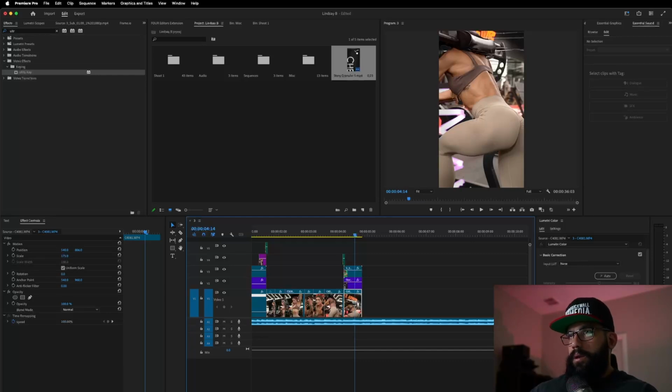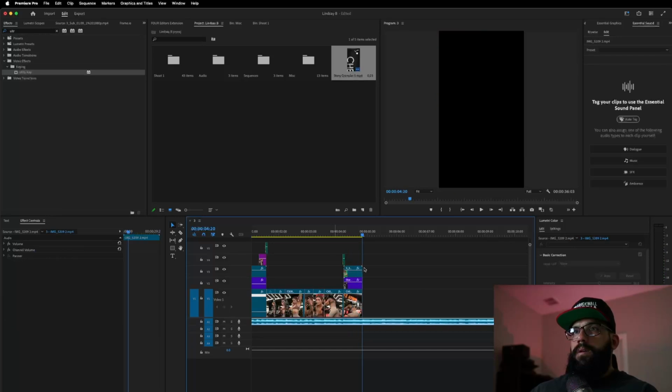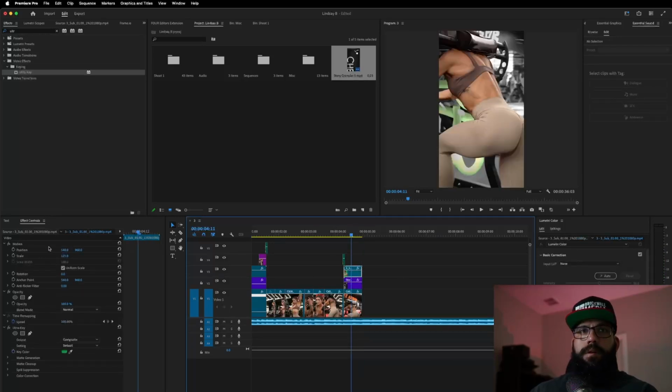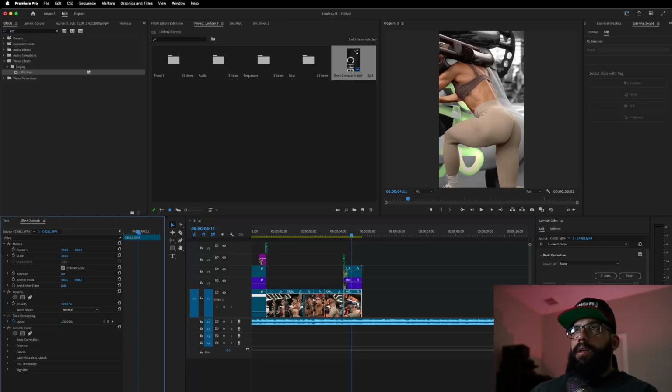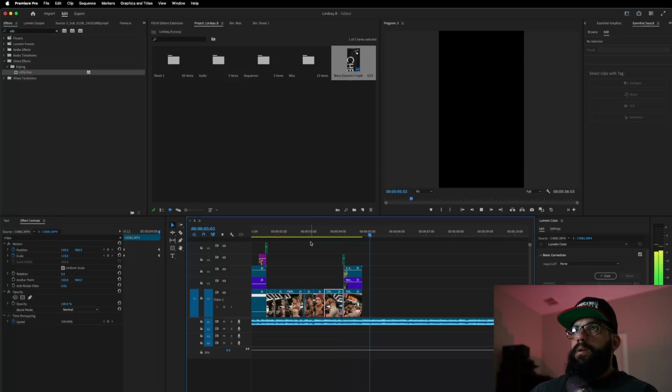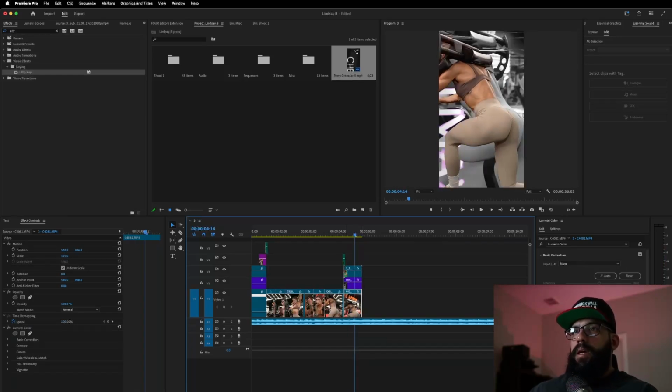Let's try something here. Let's take the color out of the background. See what that looks like. I wonder if we leave this the same size, right? But make the background big, like that. Let's see what that looks like. I don't know if it's going to look good. We're going to find out. I like it. It's different. It's something I've never done before, but I don't like how bright it is.